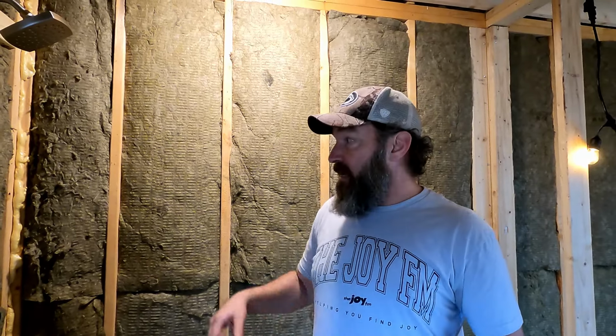As you probably guessed from the title, today we're going to get this shower pan installed so that we can let it set, because it has to sit for 24 hours before the stuff that we're going to use is adhered. That way, the next time we come back up, it'll be all set and we can put up our backer boards and get this thing tiled up so we can actually start taking a shower. Since you saw we already installed the toilet, and now we're staying in the cabin, so why not do the shower next?